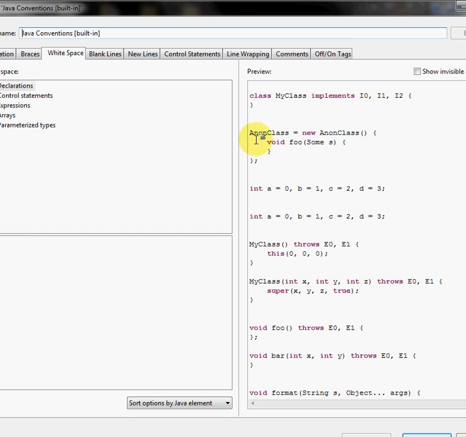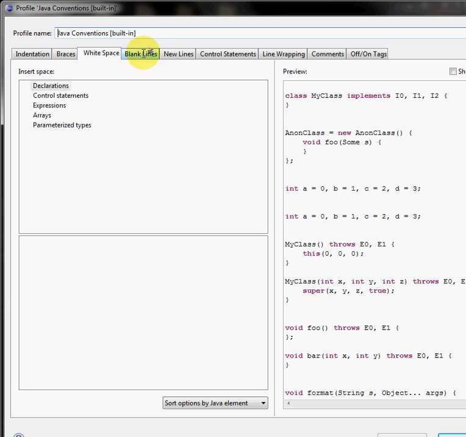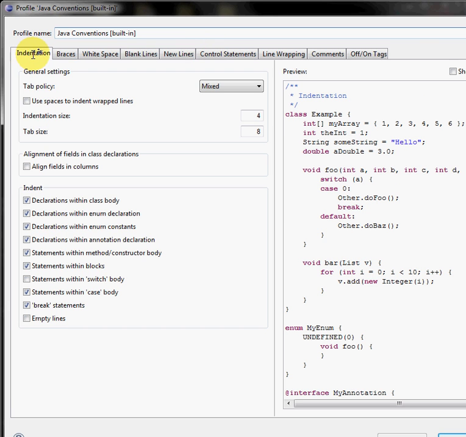We're going to the Profile window, clicking on the Indentation tab, which is our first one. In the Tab policy drop-down box, we want to make sure it's spaces only.